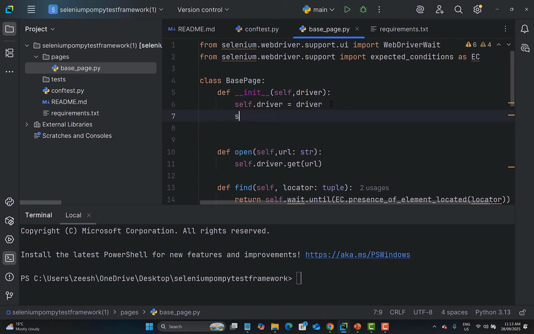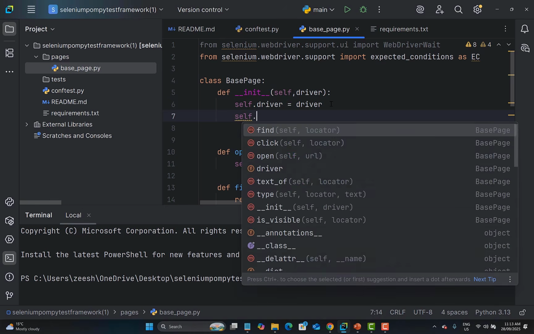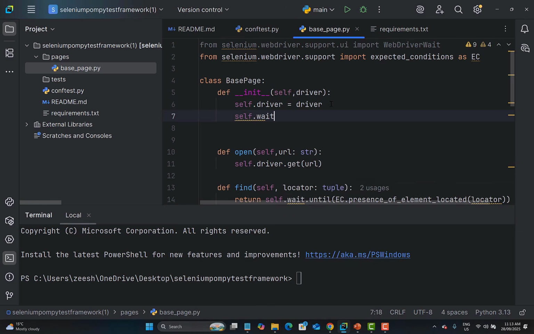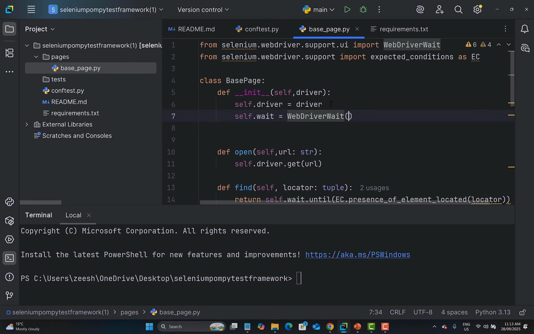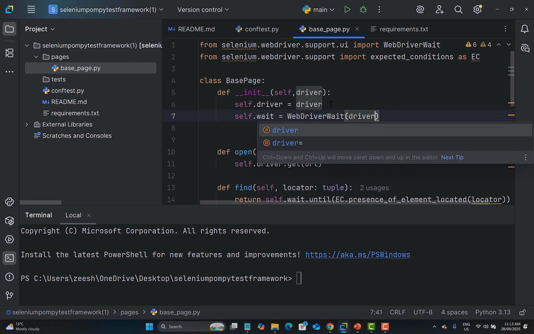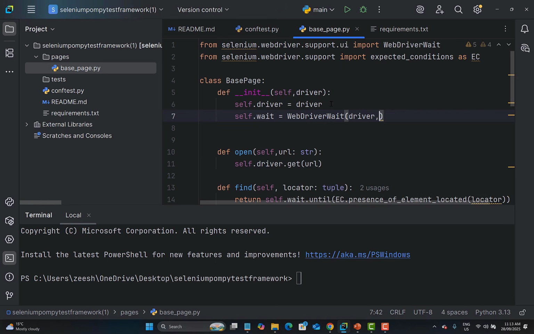So self dot wait equals to WebDriverWait, and here driver. So now you see that this import is being utilized now.